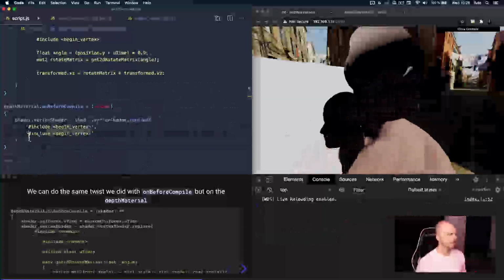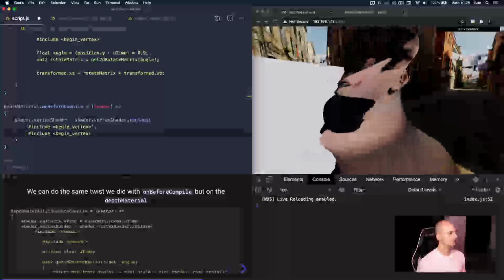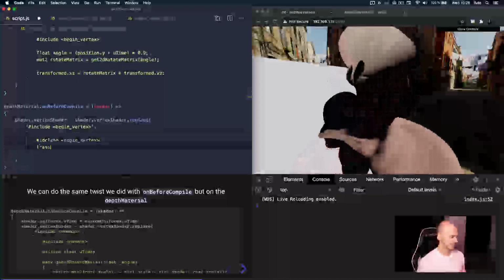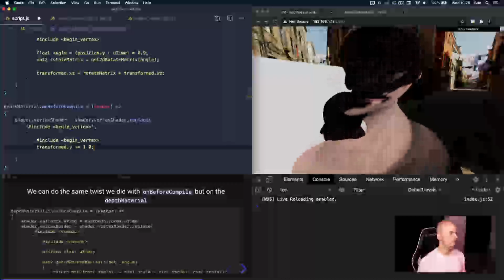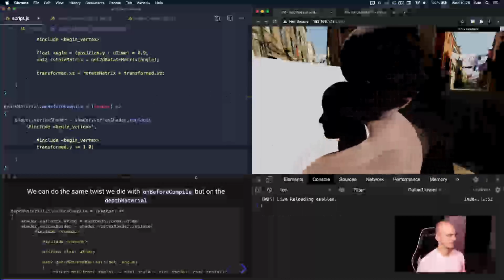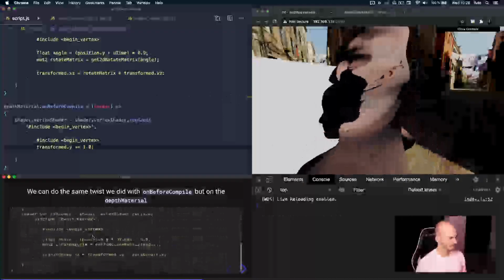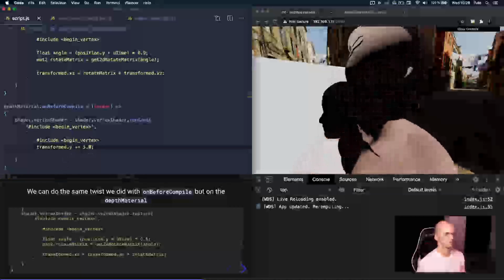All right. Then I can inject my own code. So I'm going to use back quotes in order to put line breaks like that. And I will do transformed y plus equal 1.0. I just move the shadow up, and it's not working. Let me check why. Transformed y, maybe more.